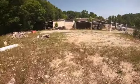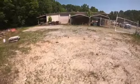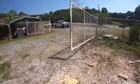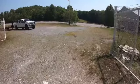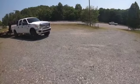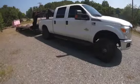So a lot of storage areas, about, I think it's like just under 2 acres, 1.96 is what's on the deed. A lot of traffic. I think the traffic count on this road is somewhere between 15 and 20,000 cars per day. So a nice sign out there saying commercial, industrial welding and fabrication.